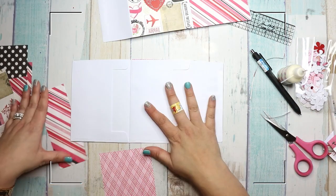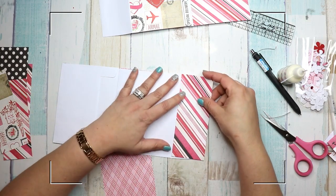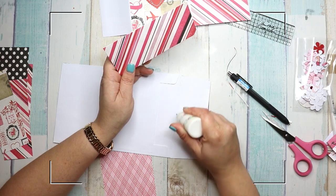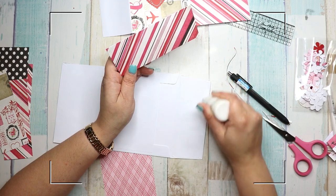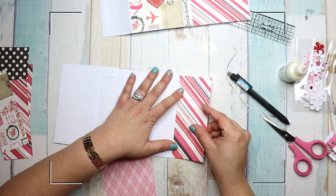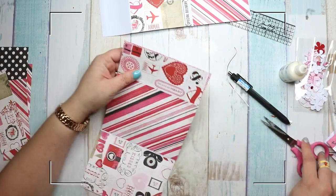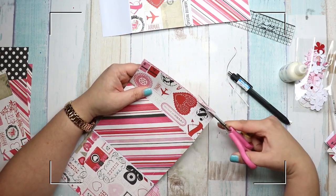And then now on this side, we're going to start off with this one on this side. And it depends how you want your envelope to open. Glue the envelope, not the paper. So that's the only trick, is to remember to glue the envelope, not the paper. On this spot, it's important not to glue the paper, but to glue the envelope. So now I'm just going to clean up my edges.